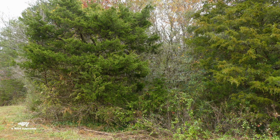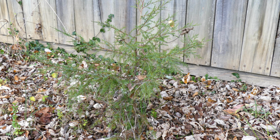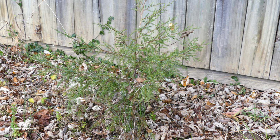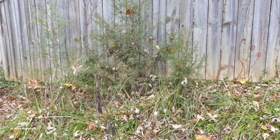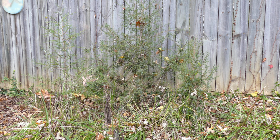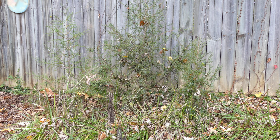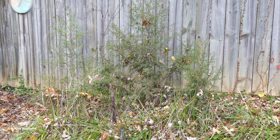I also have several eastern red cedars in my backyard, and most of them are growing in a very dry area up behind a retaining wall, competing with the roots of a very tall silver maple tree. These little eastern red cedars are still very young, but I'm excited to see if they can grow lush on the southern facing side of their forms. They are up against the privacy fence, and if they grow in well, they will add a beautiful green screen to partially obscure the fence someday. I hope.